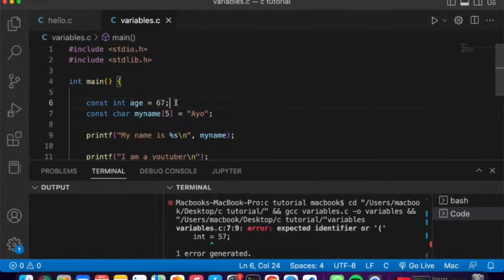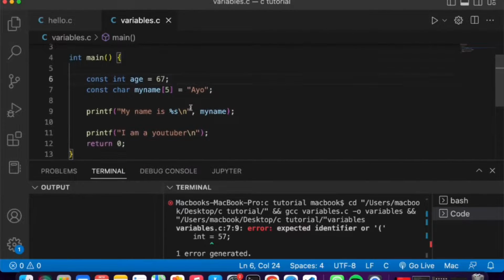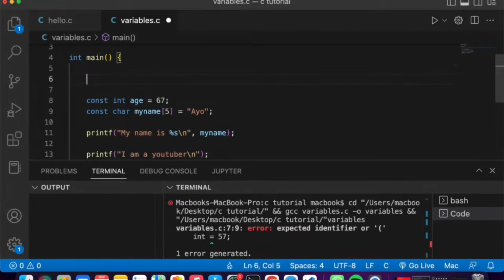The next thing that we're going to be talking about is variable naming conventions. When you want to create a variable, how exactly should you name your variable? What should you name your variable, and what is allowed and what isn't allowed when you are trying to name a variable? The first variable convention that we're going to be talking about is the snake case.